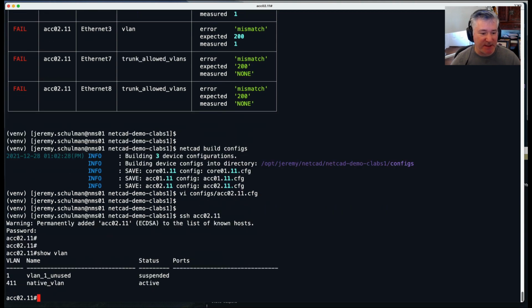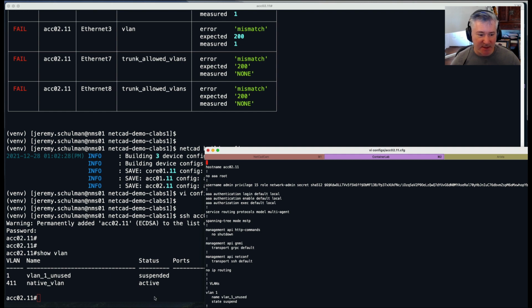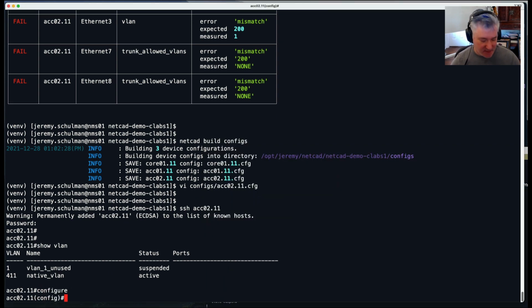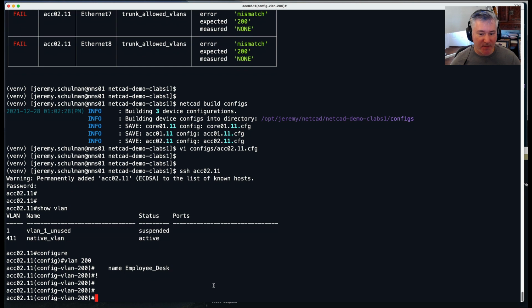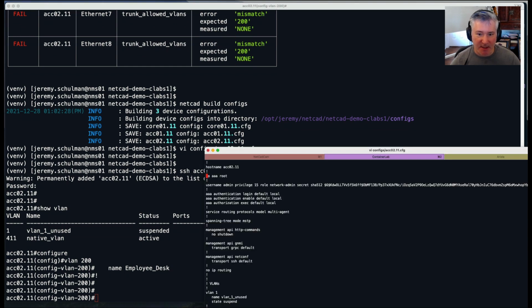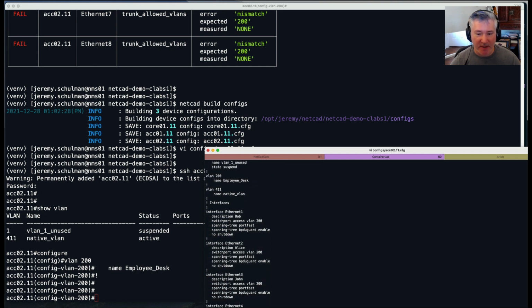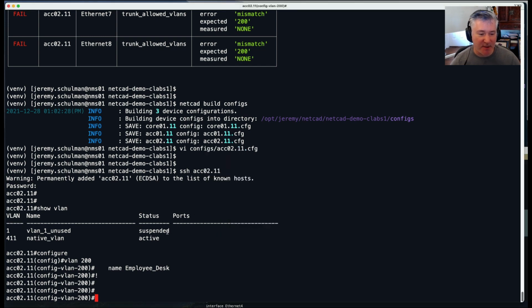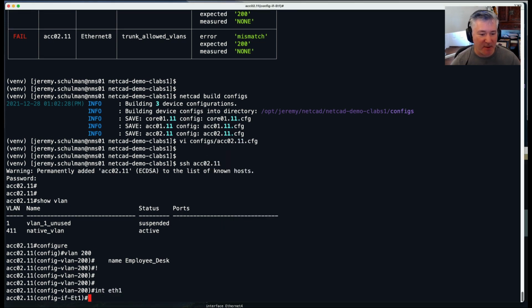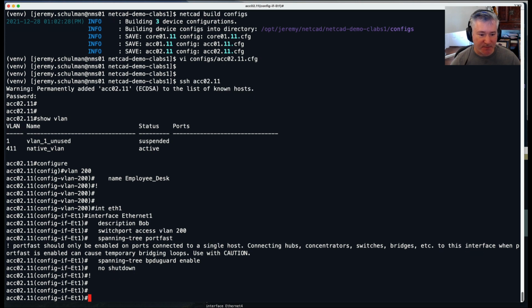And see if we see, okay, so we don't have the VLAN we expect, so we need VLAN 200. So let's just pop that on there, config, paste. And then let's go to interface 1. Interface 1, let's just do one of them. So here's interface 1, and int 1, pop that there.